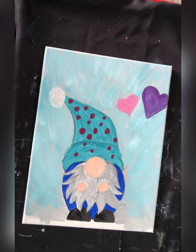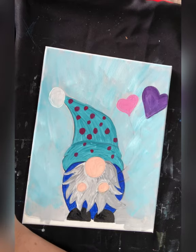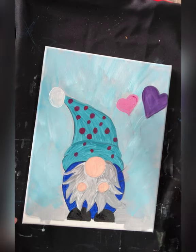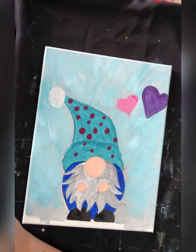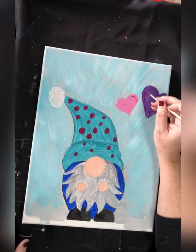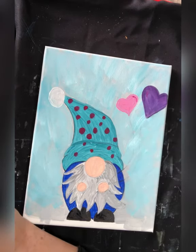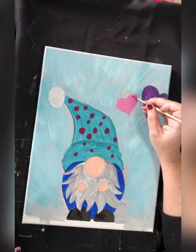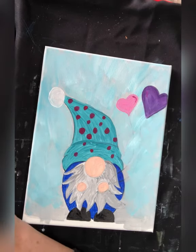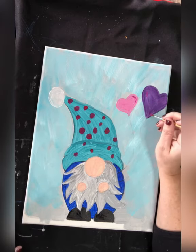Now I'm going to just do a couple of little highlights of where I'll probably come back over in white, but with the paint that I have right now, I'm just going to try and place where I think I might want to put a little highlight and just do it in a little curve. And then I'm going to come back, do another coat on my pom-pom and fill in some snow down at the bottom of his feet. So I'm going to do that. I'm going to speed that up.